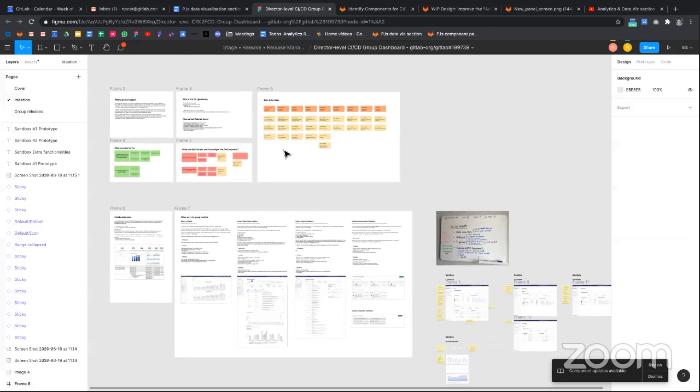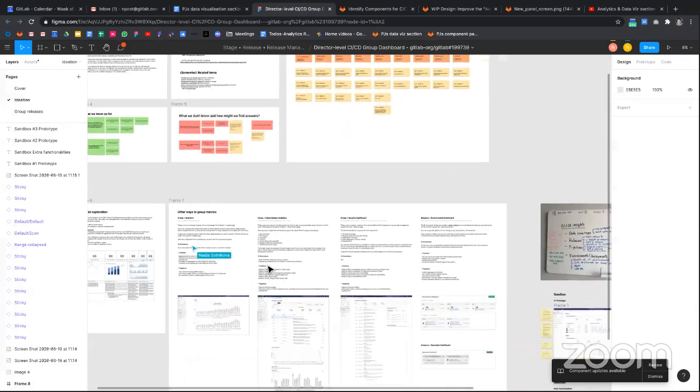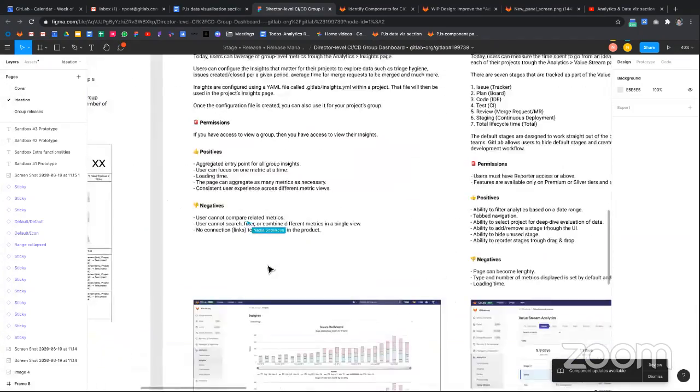And I saw also your link here, Nick, about dashboards or MVC, is that there are right now multiple ways on a group level to show reporting, to show this data. And then if you zoom in on frame 7, you're gonna see a couple of examples of these dashboards.